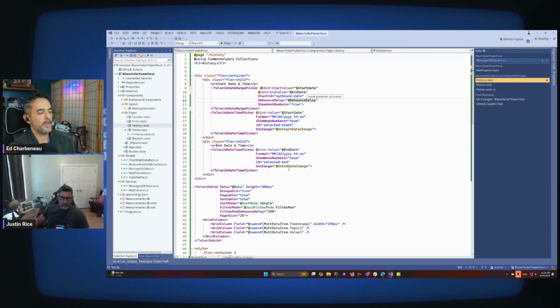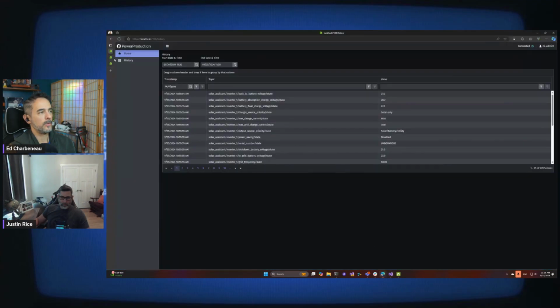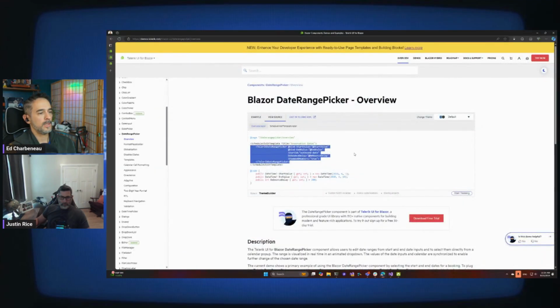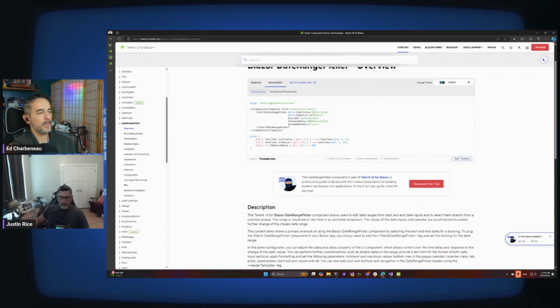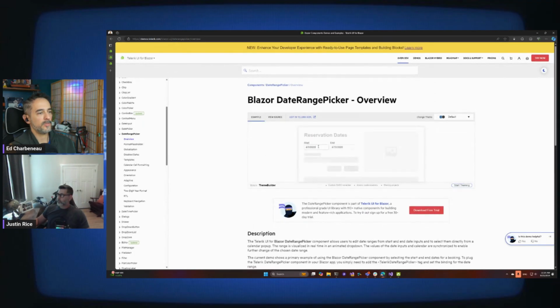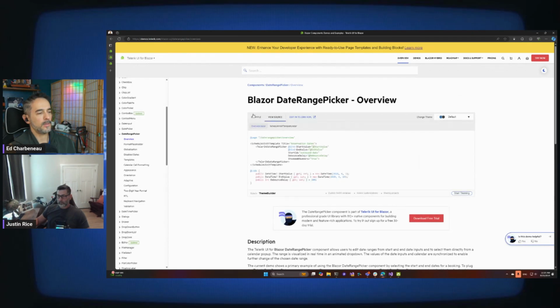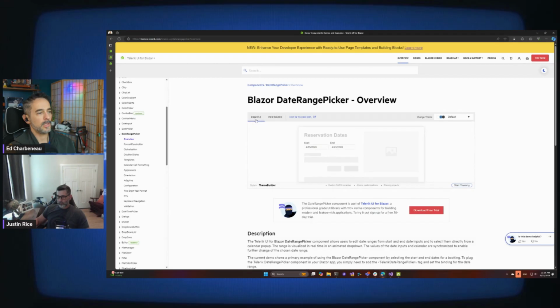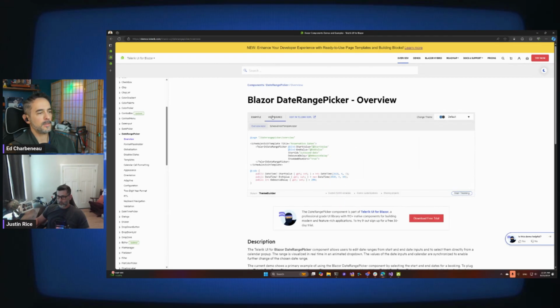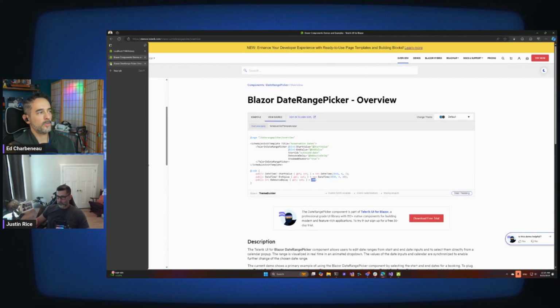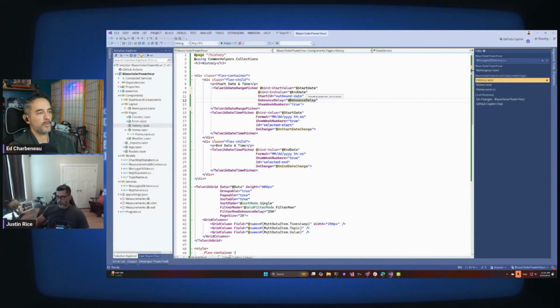Yeah. And then the debounce delay is a property on the component that stops it from updating too quickly, I think. So you don't get your database being hit every time somebody clicks on a date. So this is set at 200 by default, it looks like. We'll just hard code that in there instead of setting up a whole property for it. Let me just say 200.